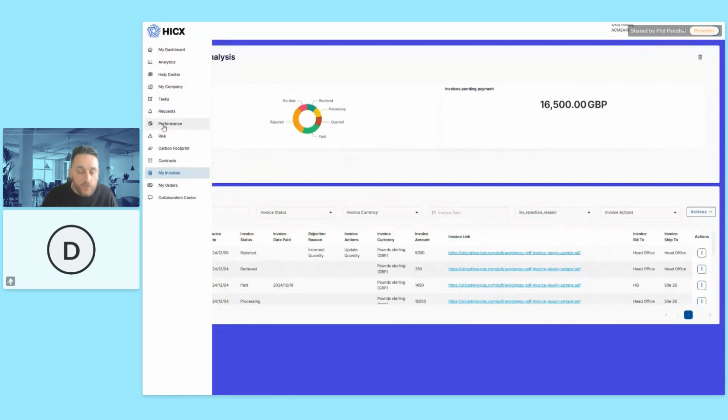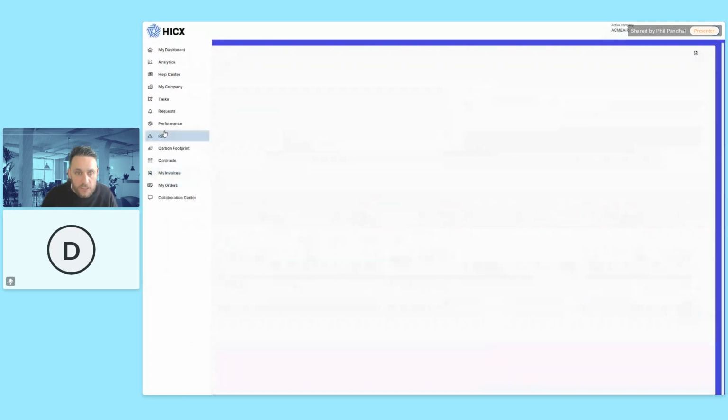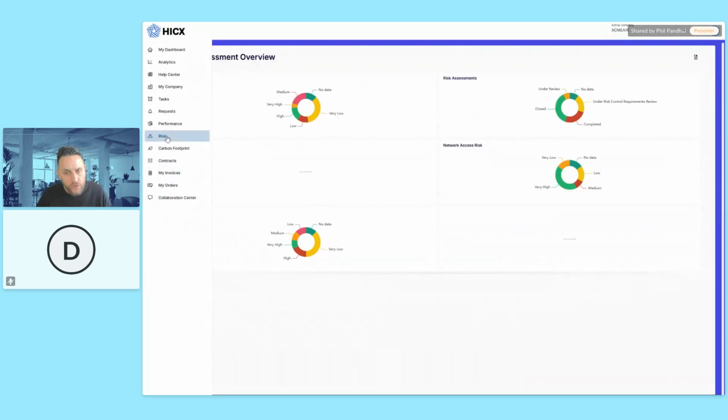Another example is where you wish to share risk and or performance data. So previously, James has struggled to engage in understanding your view of the risk that his organization has.